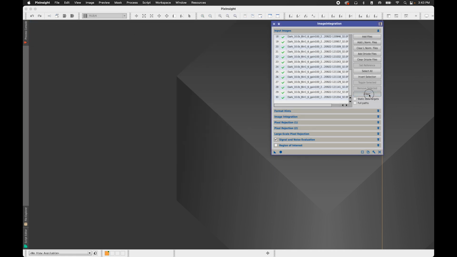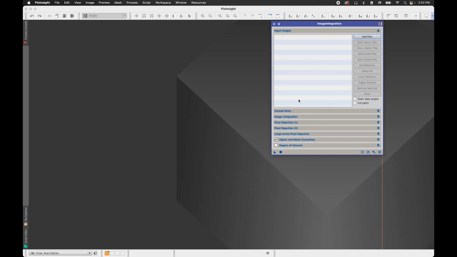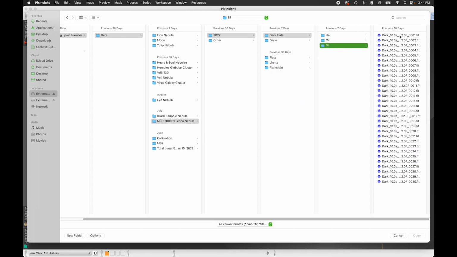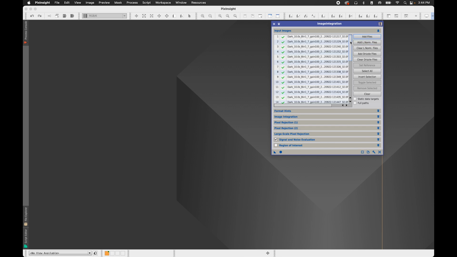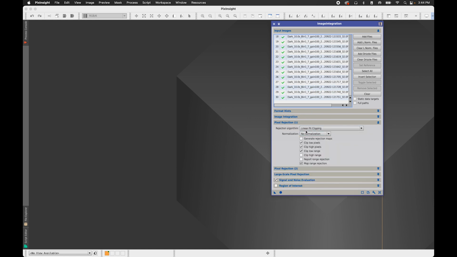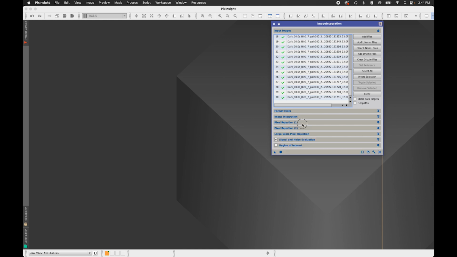So all we need to do is clear the O3s and add in S2s. So let's just double check to make sure that they are all S2s. For me in my filter wheel, S2 is number 7 in the filter wheel, so it is designated as number 7. So looks good. Cool. All right, and I have 30 dark flat frames for S2 as well, so I don't need to change the rejection algorithm. So we'll just keep it at linear fit clipping, so we can just apply global.